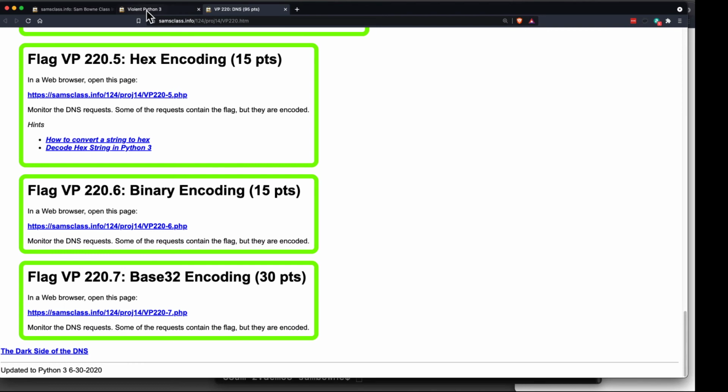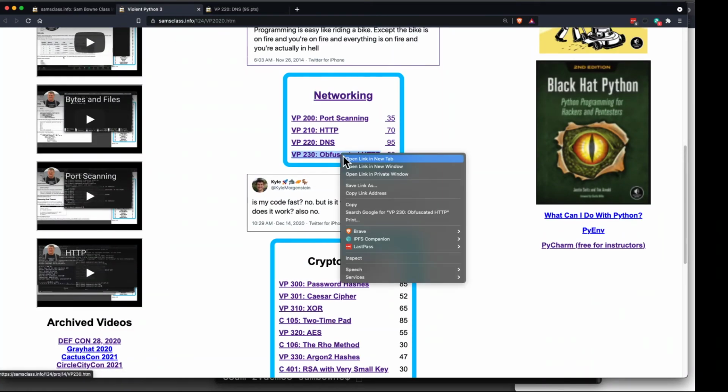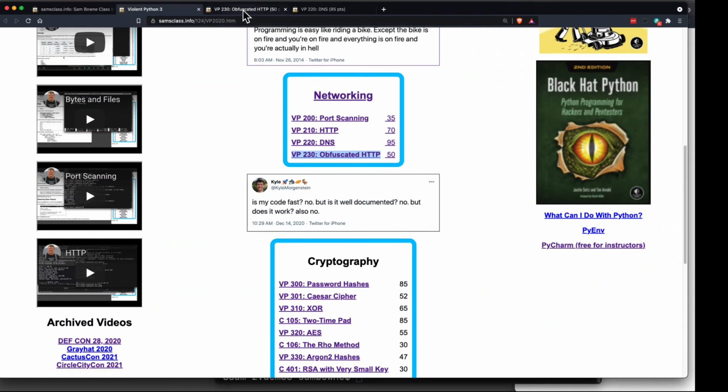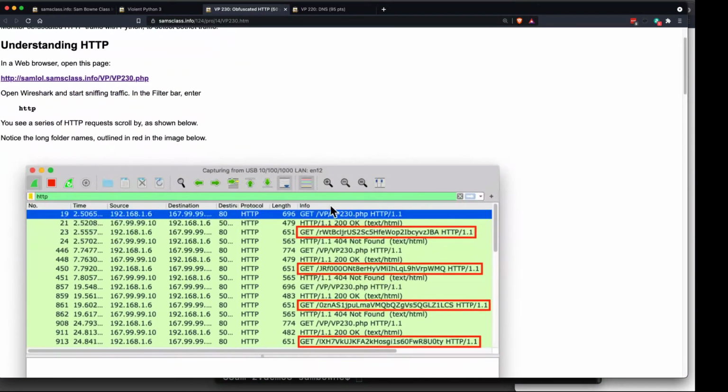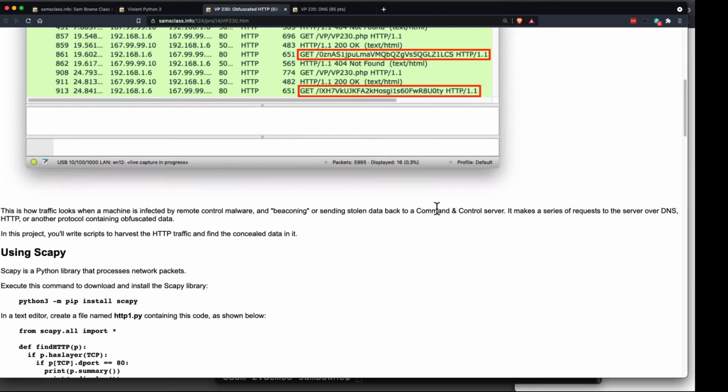And I've got some HTTP projects here that work the same way. Obfuscated HTTP. This is another thing a lot of botnets do. They send HTTP traffic back that's full of these long random domain names, and in there are your encrypted passwords and information to the bot master about your machine, and commands coming back to your bot in the replies. This is encoded or encrypted data being sent out.